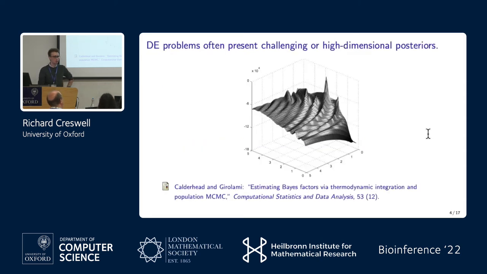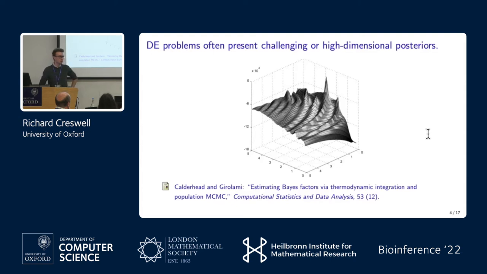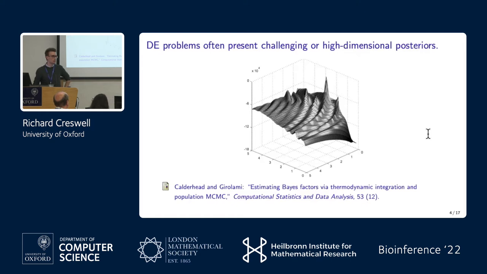The second challenge is that even when you get your numerics correct and have an accurate likelihood surface, it's probably not going to be very friendly. This is a two-dimensional slice of the likelihood from the Goodwin oscillator, solved completely accurately. All of those spikes are the actual shape of the likelihood itself — a very challenging surface for any simplistic inference algorithm. Our best hope for moving efficiently around that space is to incorporate gradient information, but that gradient information for differential equations is not available easily. The naive approach of finite differences scales really poorly with the number of parameters.